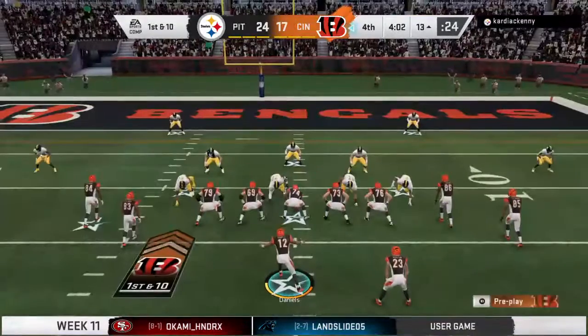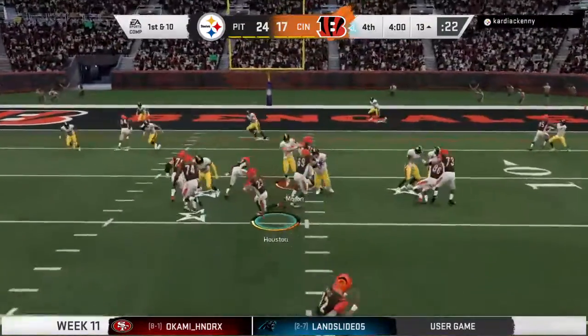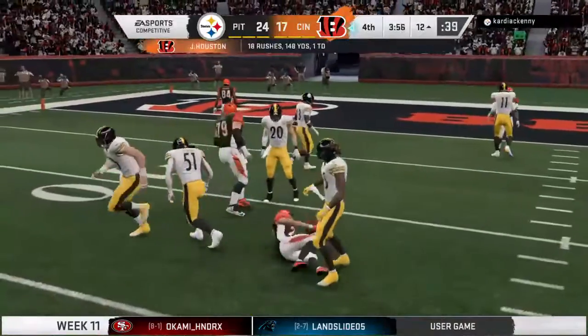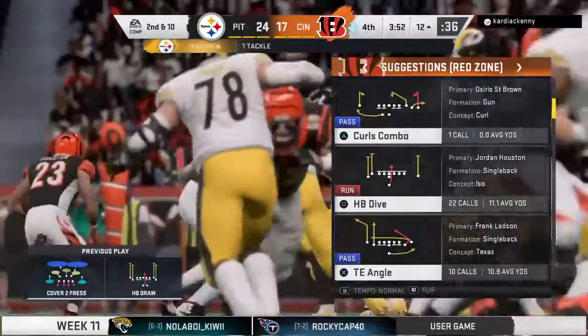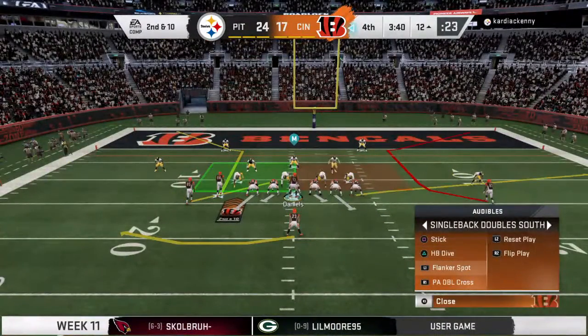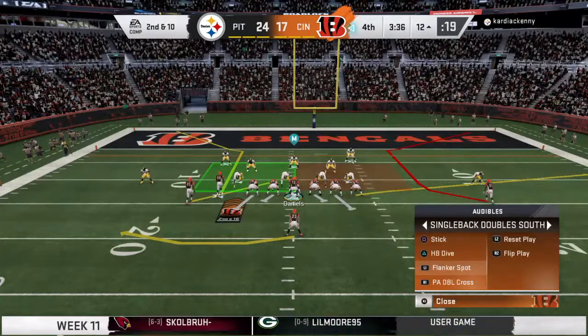Watch the whip. Switch. On first down, Houston. And for one of the few times here today, this run's not going to go anywhere. Call it no gain on the play, and it'll be second down. Watch the slap. Check.